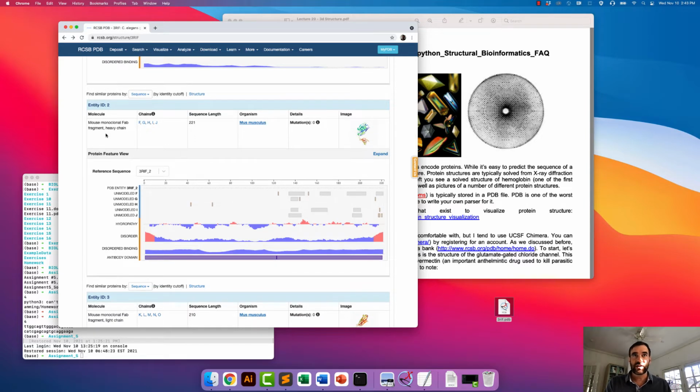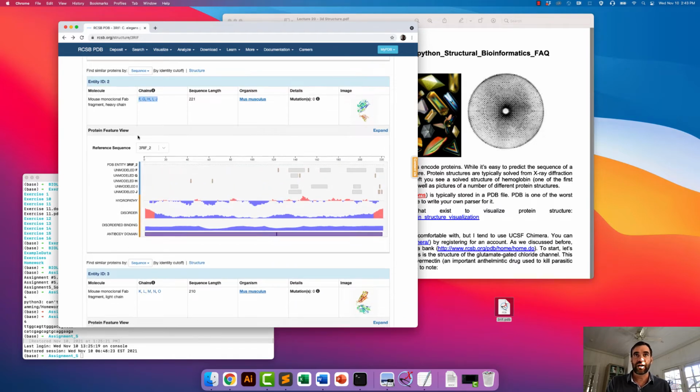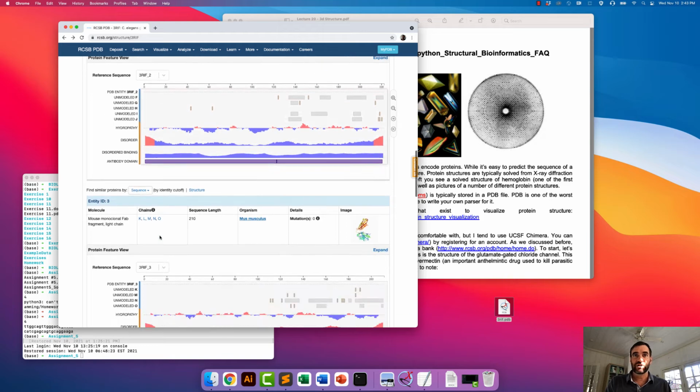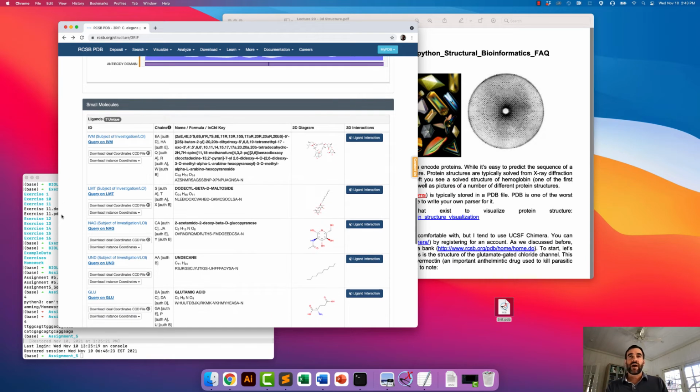In this case, they actually had to include the Fab monoclonal heavy chain and light chain. So there are also 5 polypeptides for that, F, G, H, I, and J, and then K, L, M, and O as well. And then small molecules: you not only have polypeptides within these protein structures, but you also have smaller molecules. These include ligands, for example, ivermectin. The name of ivermectin is IVM. This is something that will be important to remember, the name of the molecule, IVM.